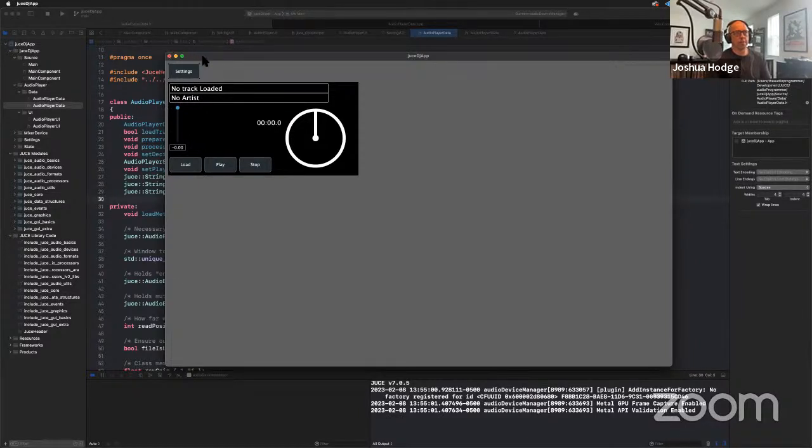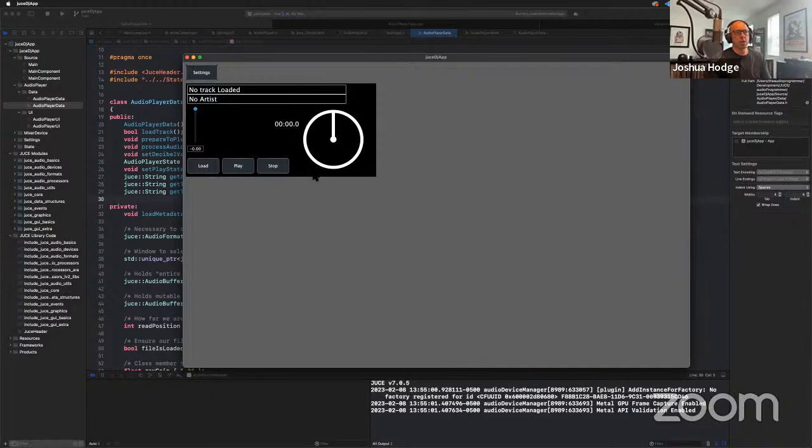So we have these things, and then what happens is that we have some type of what I would call plugin or application state. An example of this would be, is the file loaded? If the file is loaded, then we're able to play it or not. Is the audio player currently playing? And if it's currently playing, then maybe we want to stop it. So it's determining what is currently happening in the application at a given moment.